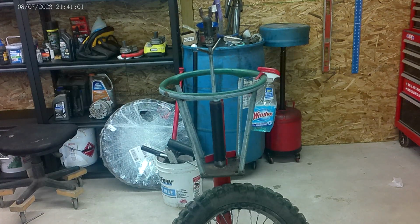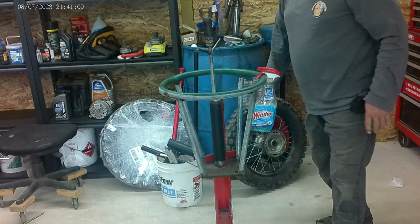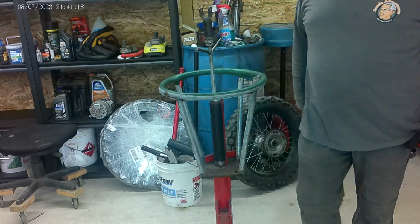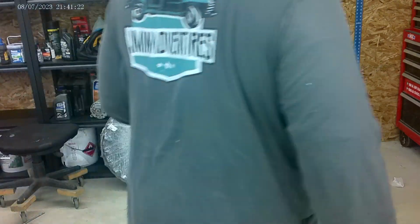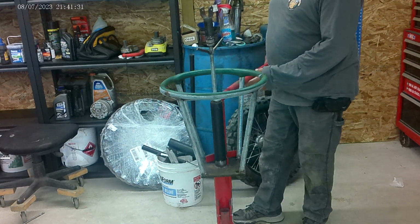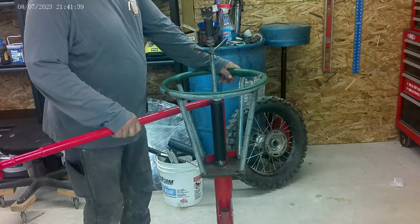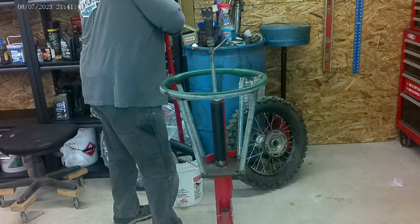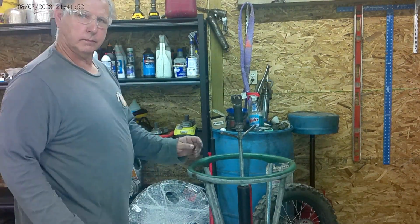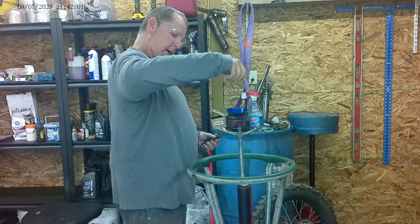Okay, this is a Harbor Freight tire changer. And then I built this to go on top of it. Yeah, so this can come right off. A little twist, I had to take it off. But I gotta have it on there pretty tight for changing a motorcycle tire. But it's a Harbor Freight tire changer. I built this for the top. So, take this off. Take that off.